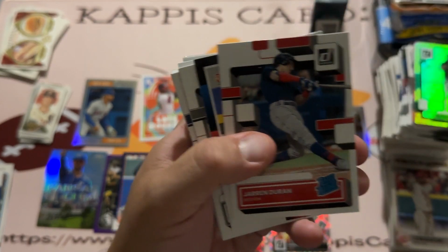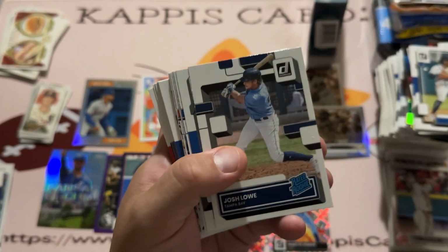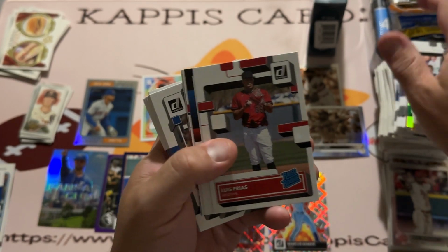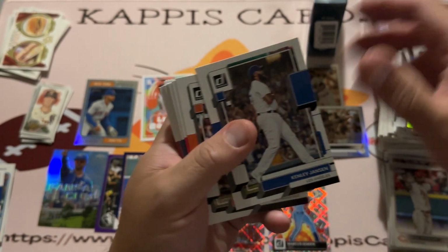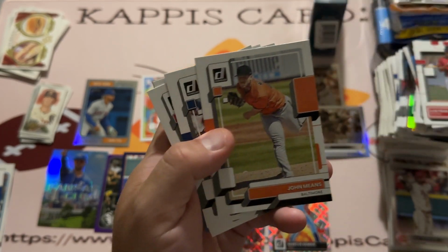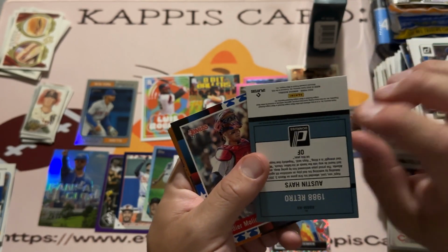I married well, and I also got the same run of cards right there as we were talking. Kevin Sheets, Josh Lowe, Vladdy again, Newt Bar, Mookie, Frias, Tomei, Beer, Votto. Yastrzemski was there, Bieber, Vladdy again, Bo Bichette, Schwarber. Ooh, I got a thick card here. It's a relic of some kind, I can feel.